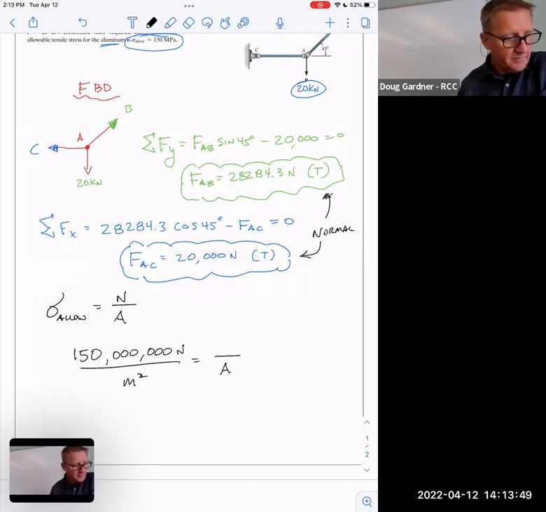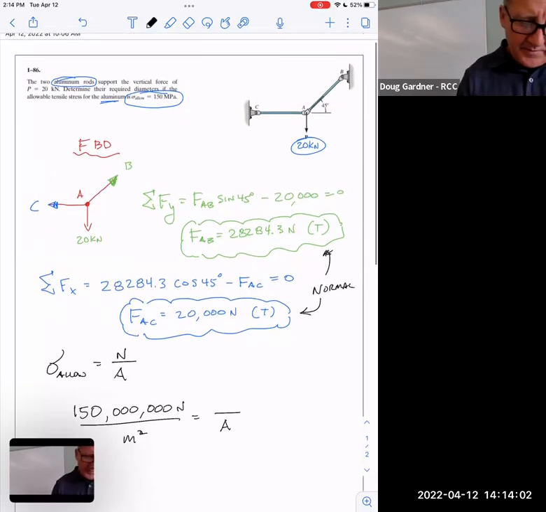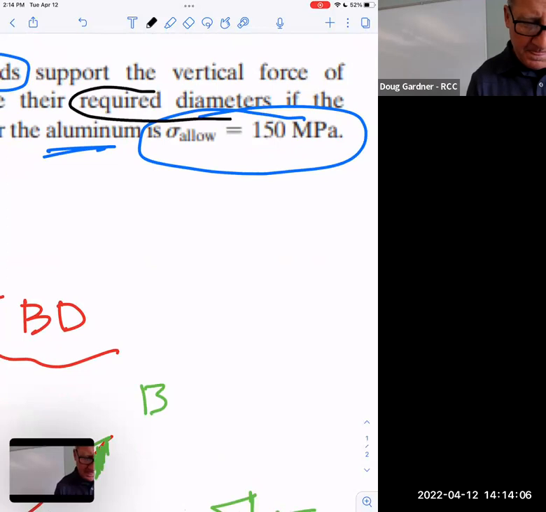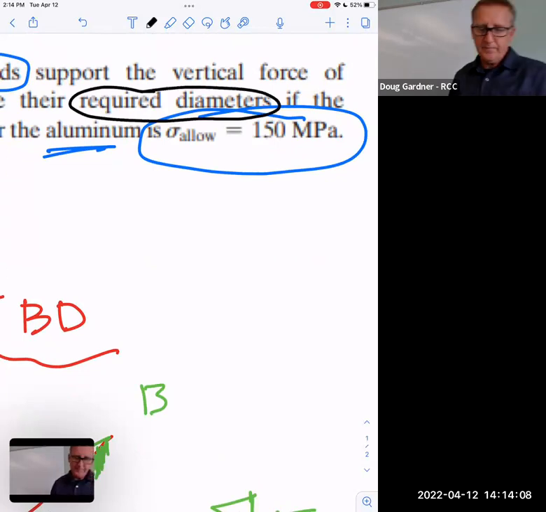You put the bigger one, because that's the one that's working harder, so that's the one you have to stick out for. That one's going to fail. Well, notice up here what they said right here. They're telling us they're using the same exact material, but you don't have to order the same diameter. If it's a little smaller and doesn't have to hold as much weight, then just make it smaller. So in this case, they're actually asking for both.